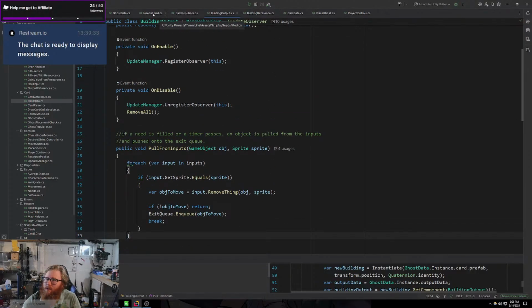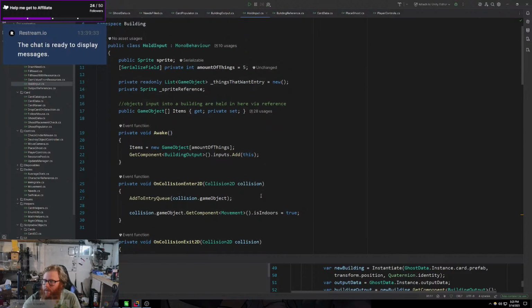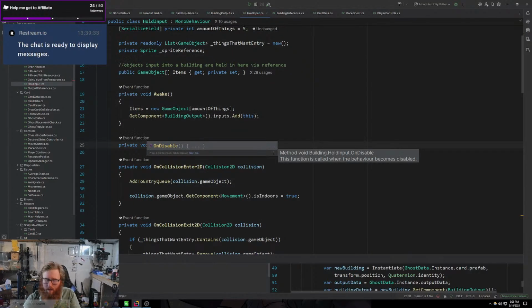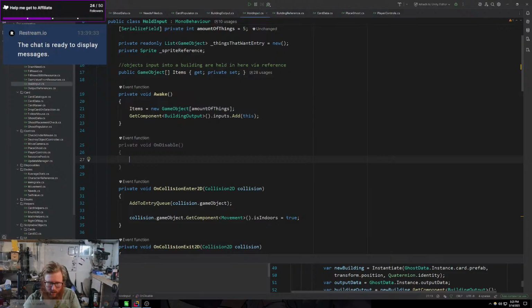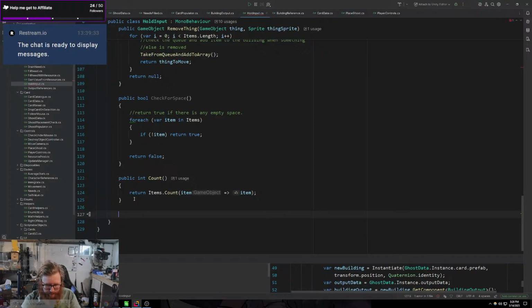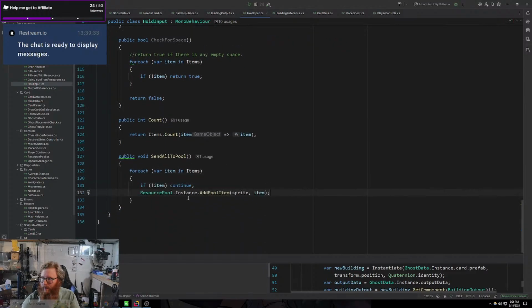And now we need inputs. The hold input. Okay, that's good.